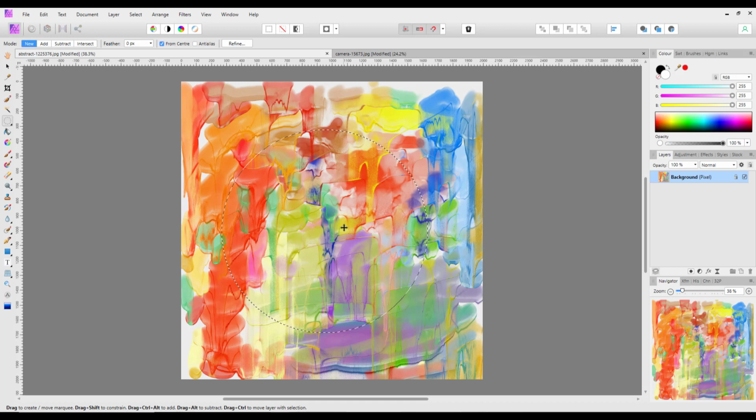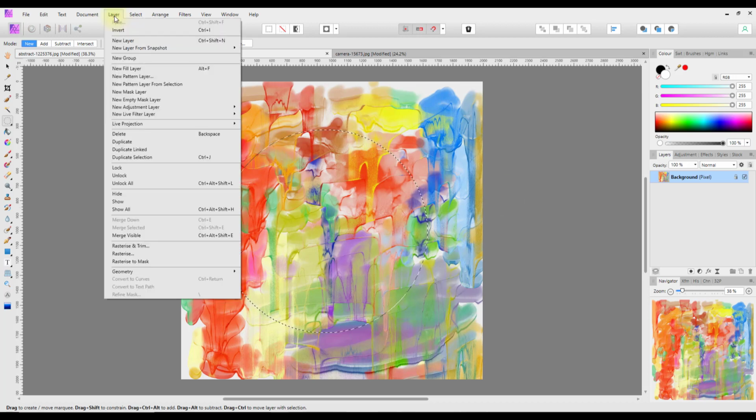and to prove this, what I'm going to do is make a duplication of this selection area. To do that, you can come up to the layer menu, and down here is duplicate selection, or you can use the keyboard shortcut of Control and J on a PC, Command and J on a Mac.